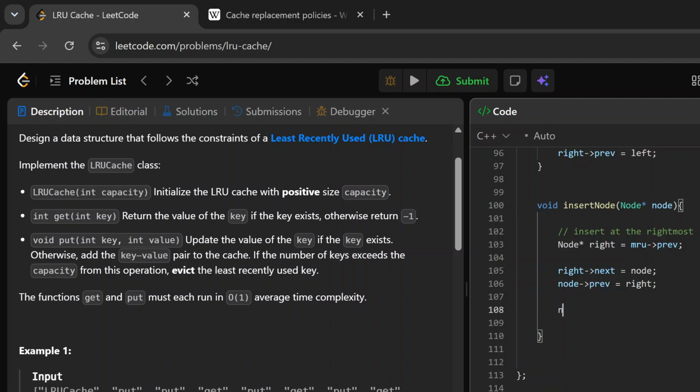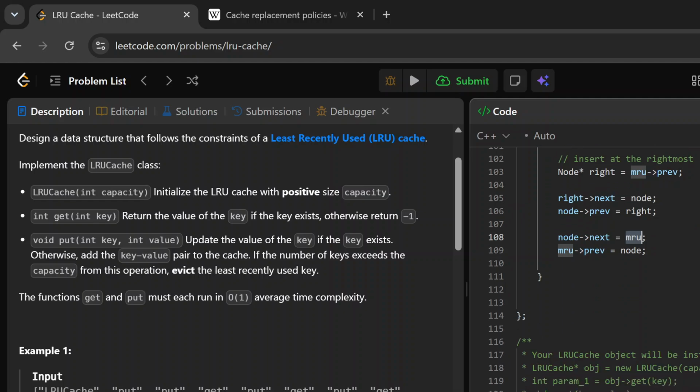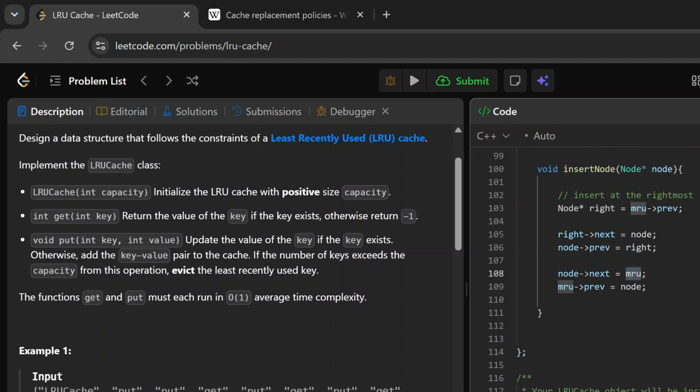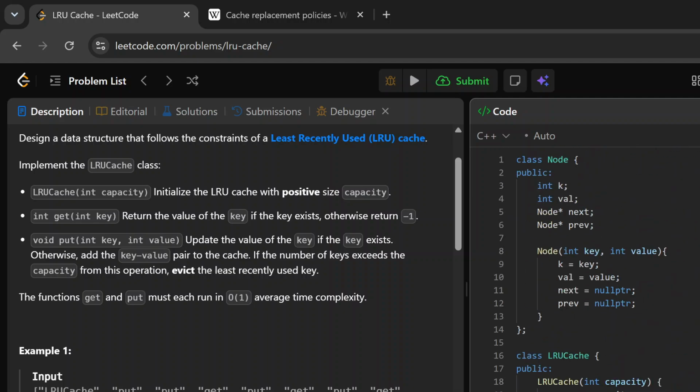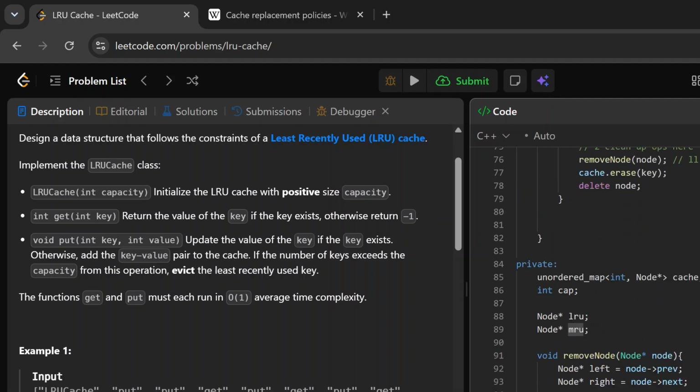Then we would also have node's next is equal to MRU, MRU's previous is equal to node. I think that should be good.